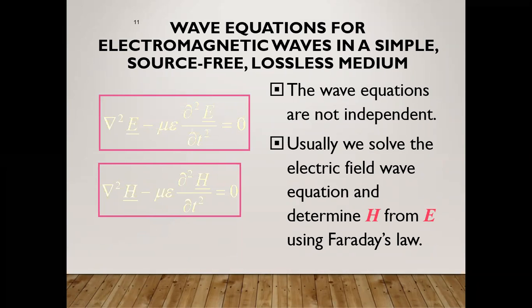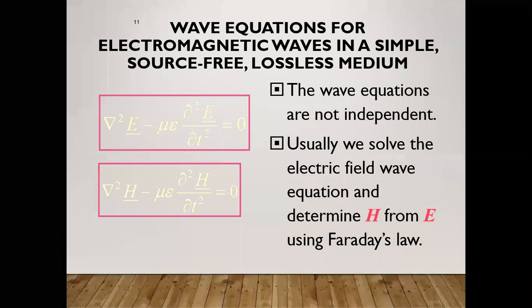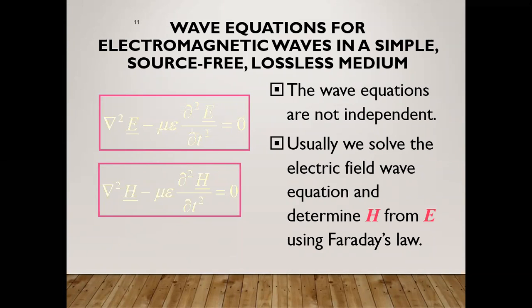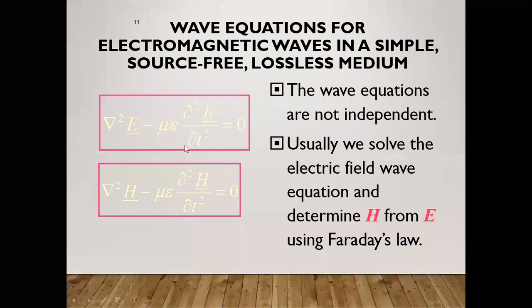Already we have seen in the first chapter what will be the effect of MMF, how the north and south pole will attract on the conductor, and how my fluxes will be linking. So by keeping all the fundamentals in mind, while you simplify this equation, you will conclude that it is nothing but the H and the E by using Faraday's law. That's it: del square E minus mu epsilon dou square E by dou t square.